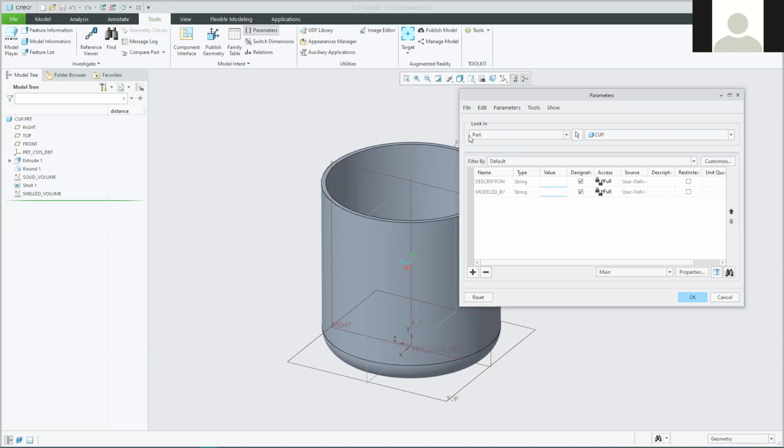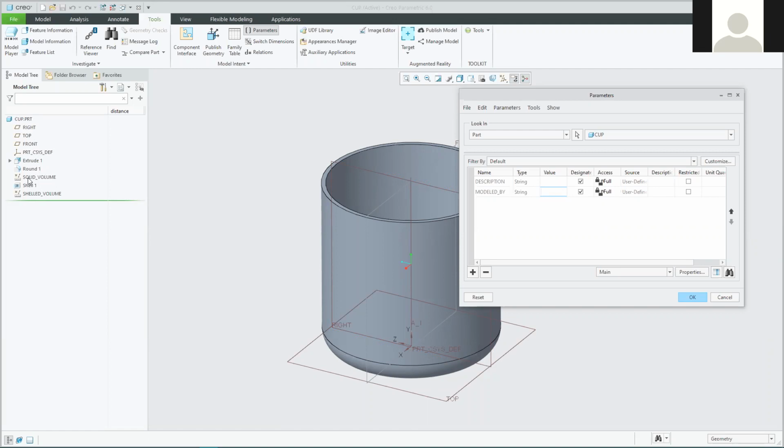So you can see they're stored at the top level of this part. But what we've just done is we've created two volume features that have a number stored within them, but it's not stored up at the part level. It's stored down at the feature level.